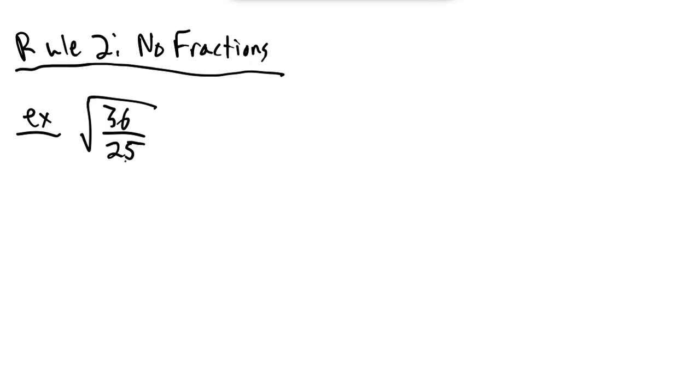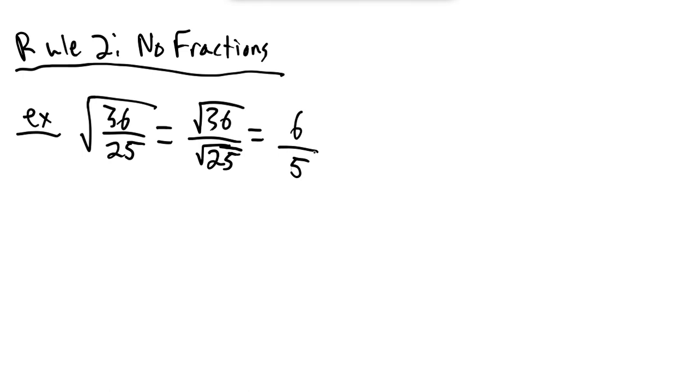Well, remember, from when we were dealing with square roots before, we can split up a square root into the top and into the bottom. So the square root of 36 over 25 is the same thing as the square root of 36 divided by the square root of 25. And all of a sudden, oh my goodness, this makes sense. What's the square root of 36? Well, it's 6. And what's the square root of 25? It's 5. So that's our answer. Split up the square root and see if you can do anything more with it.